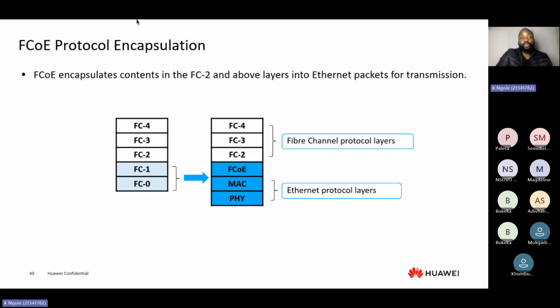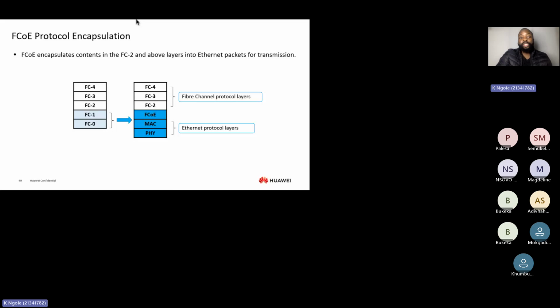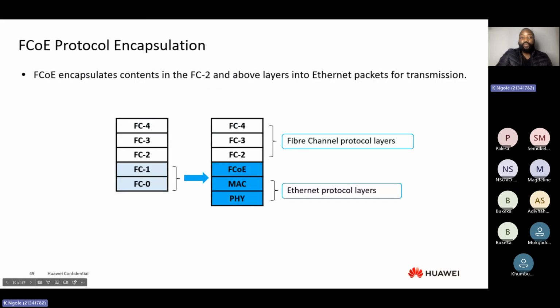So you have your FC1, which will be the encoding layer, which will decode and encode all the transmission and ensure that the data are converted. During the data transfer, we have a conversion of the digital data to a format that is suitable for the physical layer. And the third one will be the FC2.